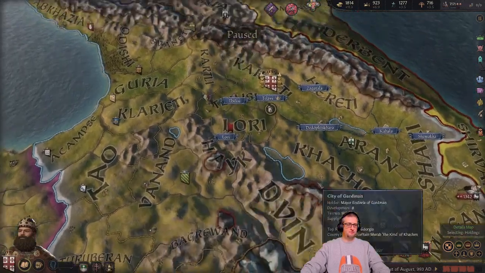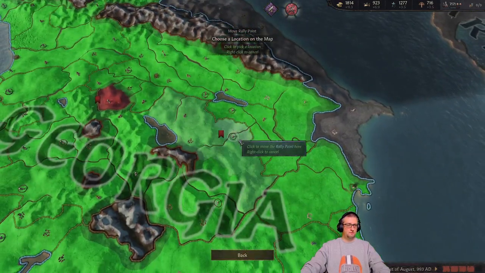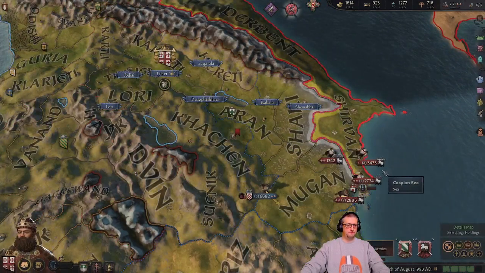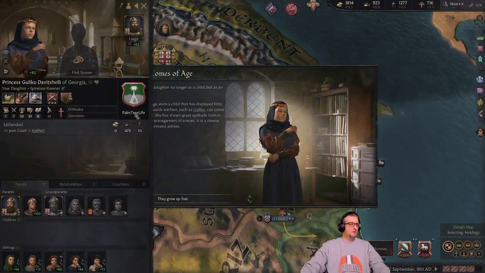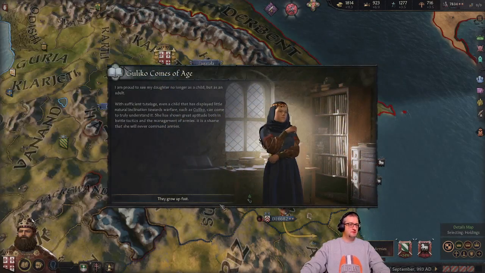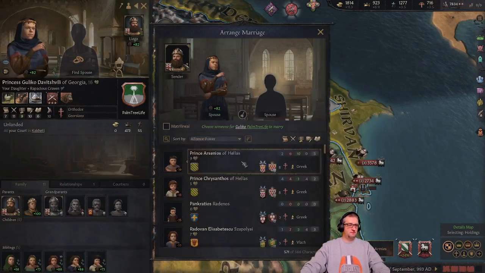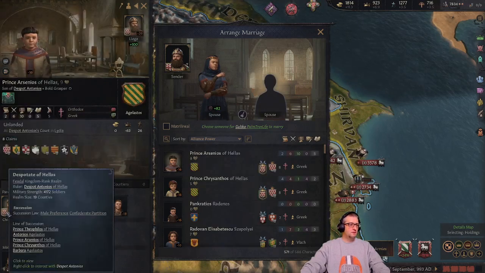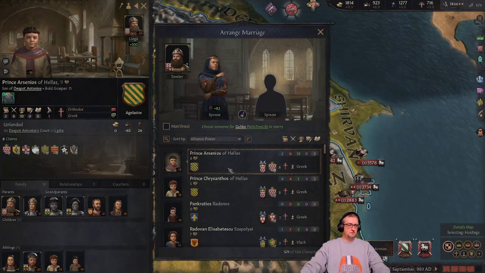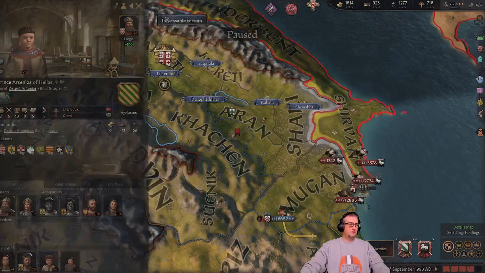Disband our army. We got 5 months. We can put it right there. She is a good skilled tactician. Let's get her married off too. Who can we get? He's a good... like, that's a good one. Alright.